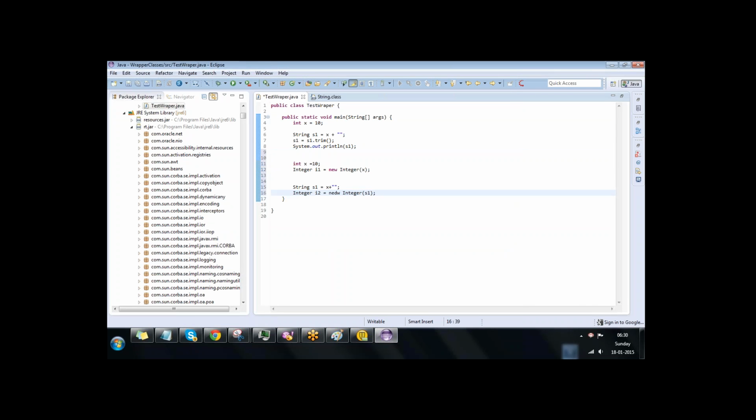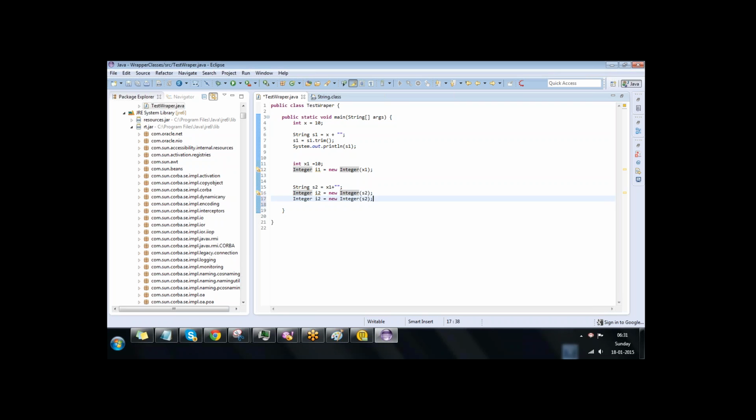Next point. No wrapper class supports a constructor defined to accept zero arguments.